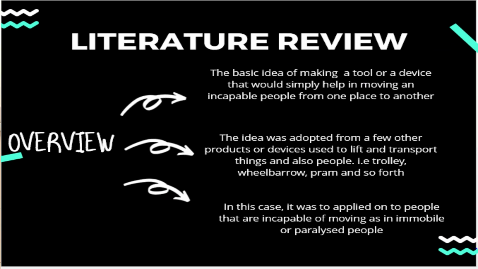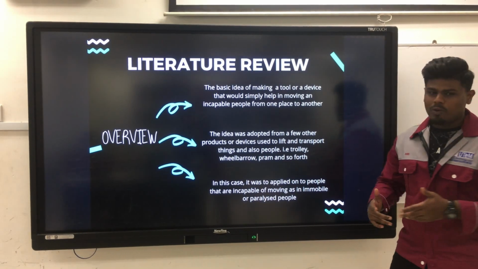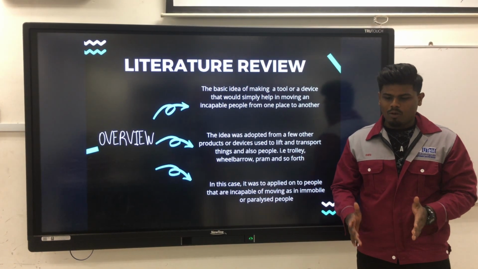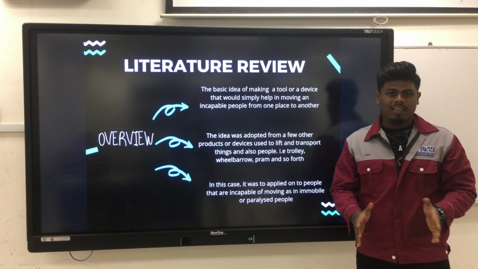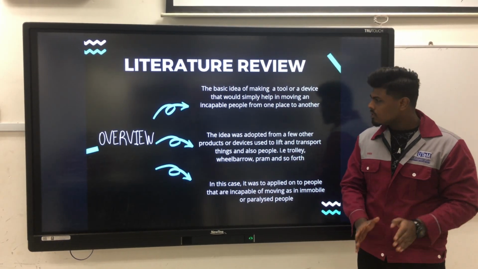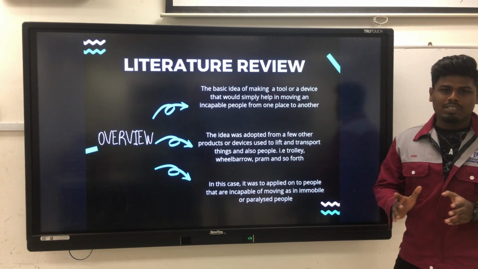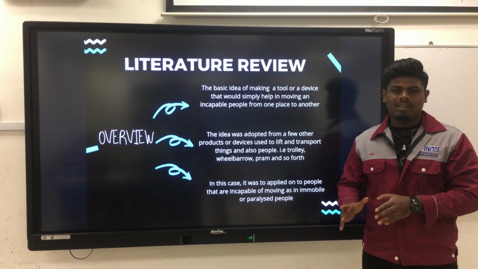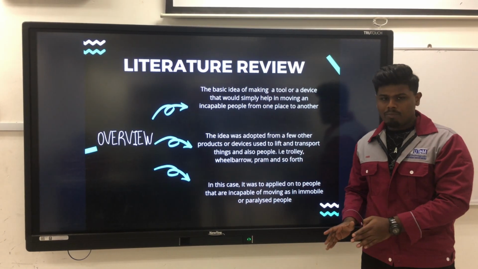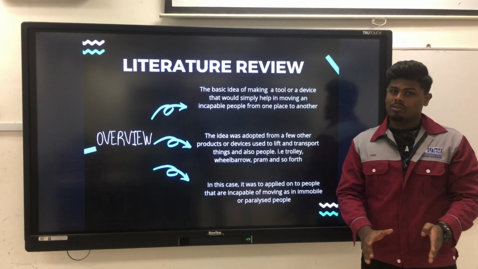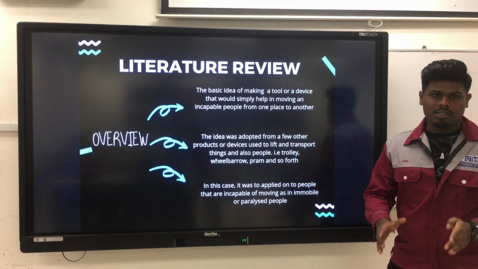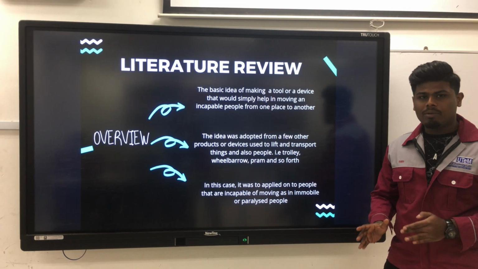Let me start off with an overview of the literature review. So first of all, like we explained before this, the whole idea of making this product was to simplify or ease the person who's in charge of taking care of the immobile person to simply move them from one place to another. So the basic idea was actually adopted by a few other existing products that are used in transferring objects or even people, living things from one place to another. But in this particular case, we are applying this product onto people who are immobile or incapable of moving.